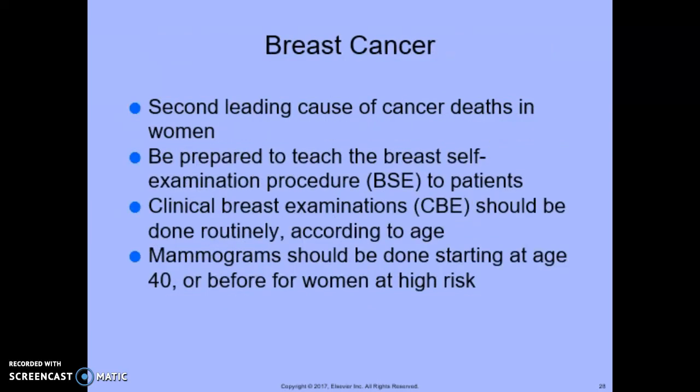Breast cancer is the second leading cause of cancer deaths in women. Indications of breast cancer include a palpable breast mass that is firm and immovable, breast pain, tissue thickening, nipple retraction or dimpling, and nipple discharge. It's also important to note that there's a breast cancer called inflammatory breast cancer, and an indication of this is typically a rash on the breast that does not go away, and it's diagnosed and treated differently.